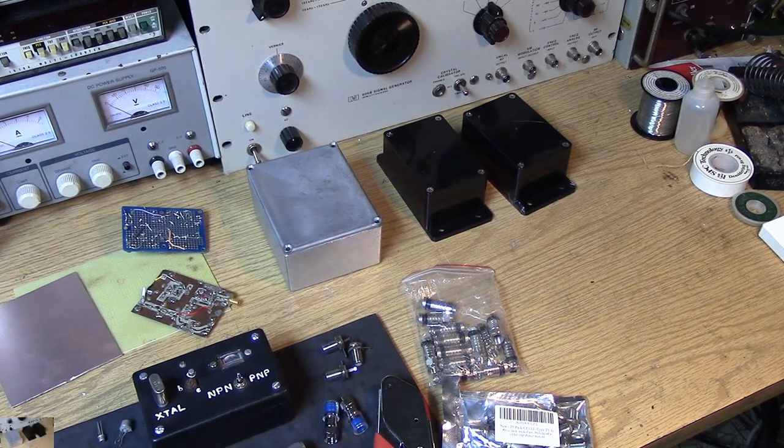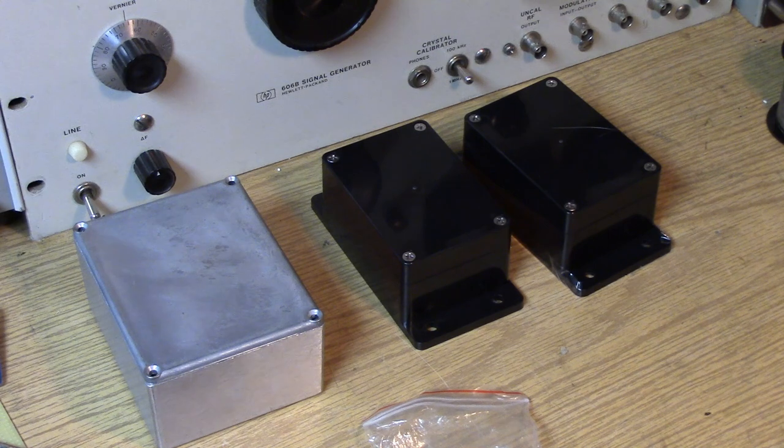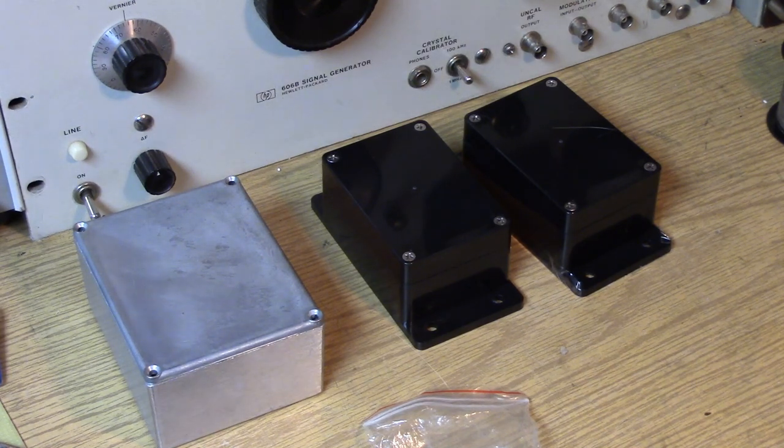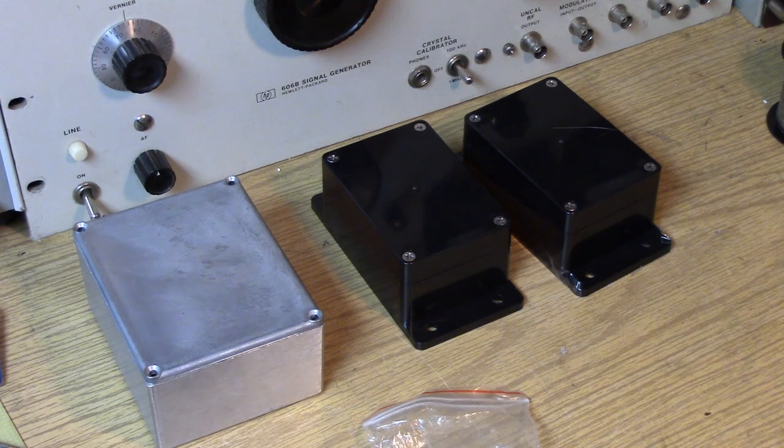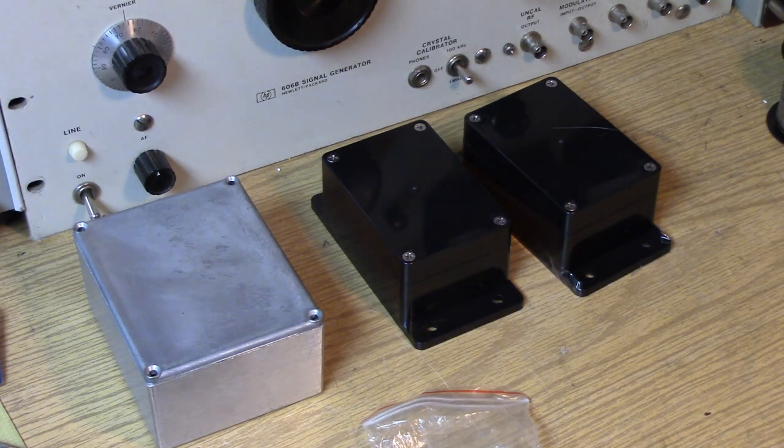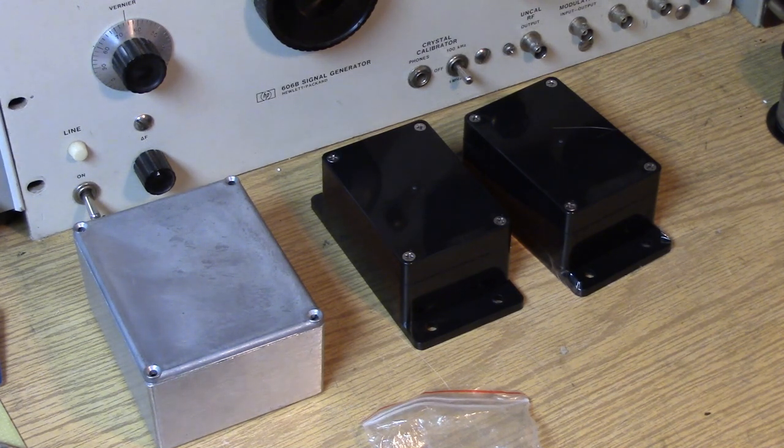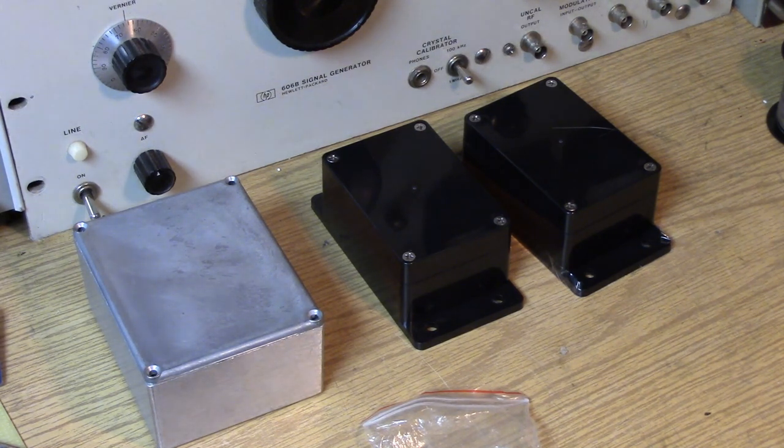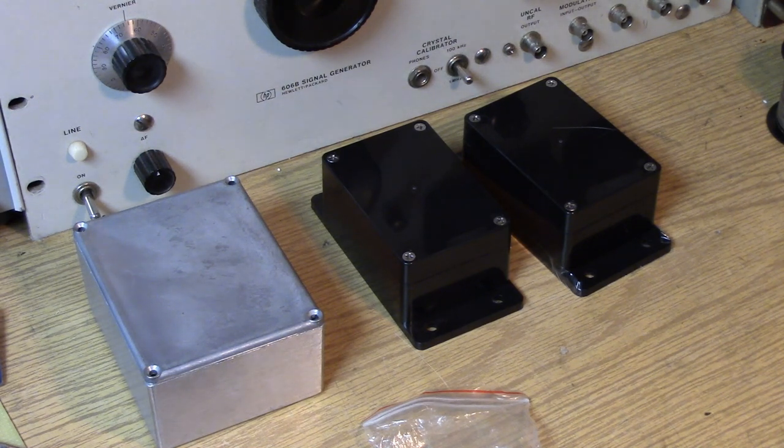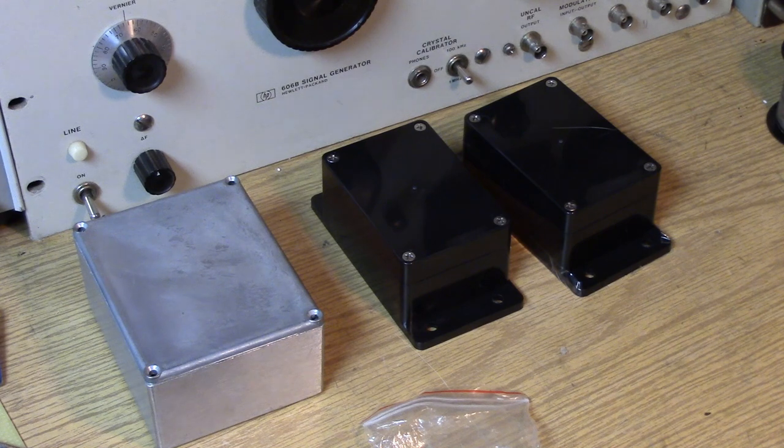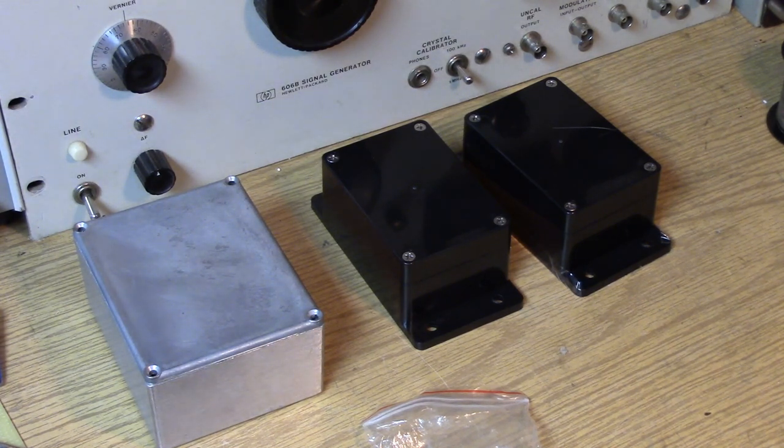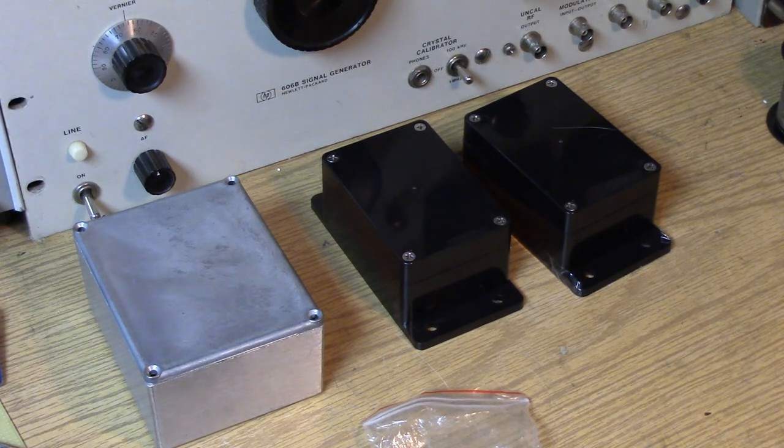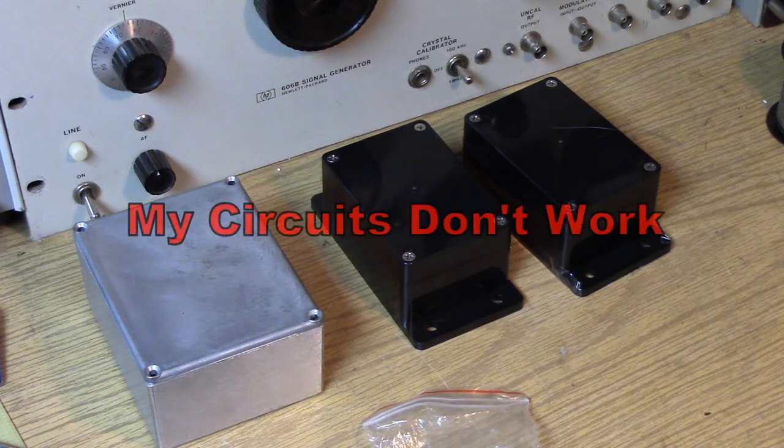Because we have a couple different styles of boxes and a couple different styles of construction, I think I'm going to go with two different circuits. One that's a minimal parts, just-get-the-job-done circuit, and another that's more of a deluxe circuit that's going to include filtering and things like that. So we'll build up two of these. The first thing you need to decide is, how are you going to handle the entry points to these boxes? The least expensive, and probably the best reliability, would be to just simply drill three holes. One hole for the exit, and one hole on the left, one hole on the right for the loop antenna.